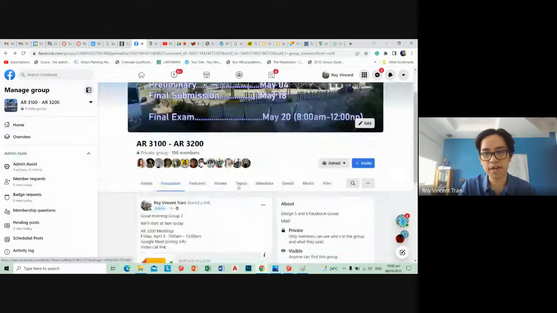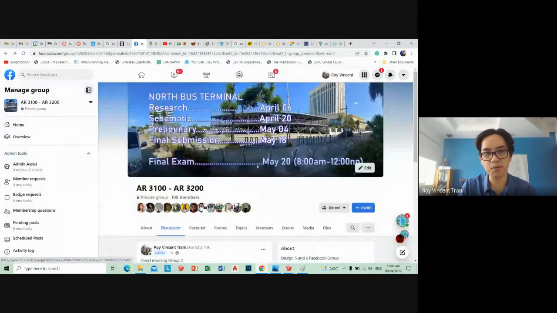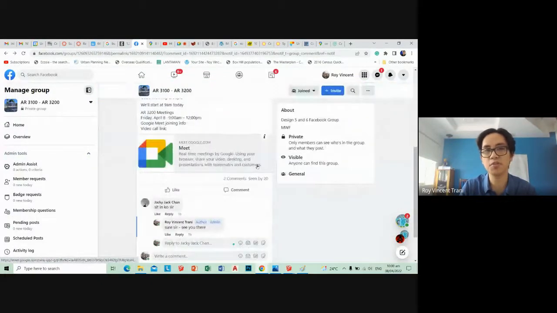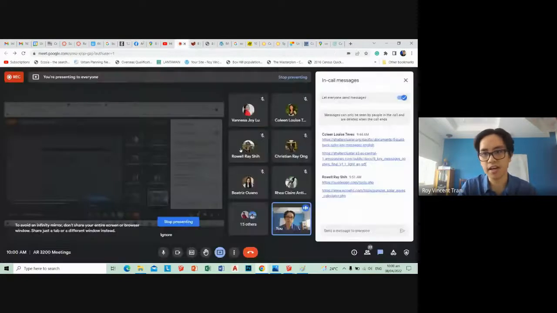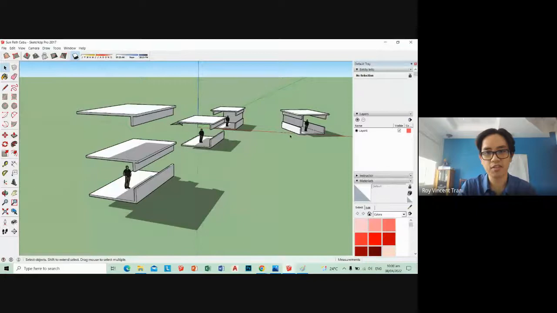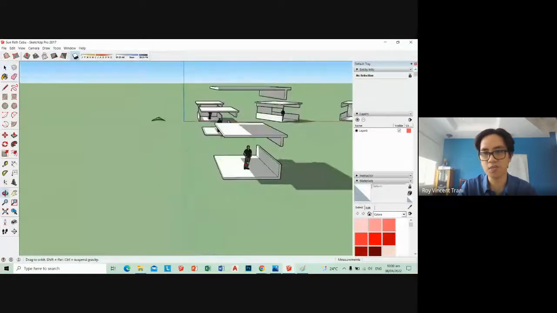For our schematic design, we'll be doing the bubble diagrams, but at the same time, you'll also be inserting your own concept. What do you want your bus terminal to be? Of course, everyone wants it to be sustainable.